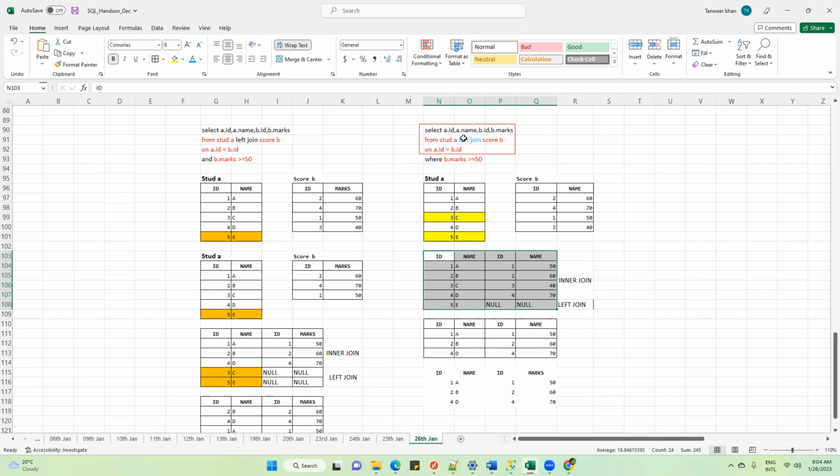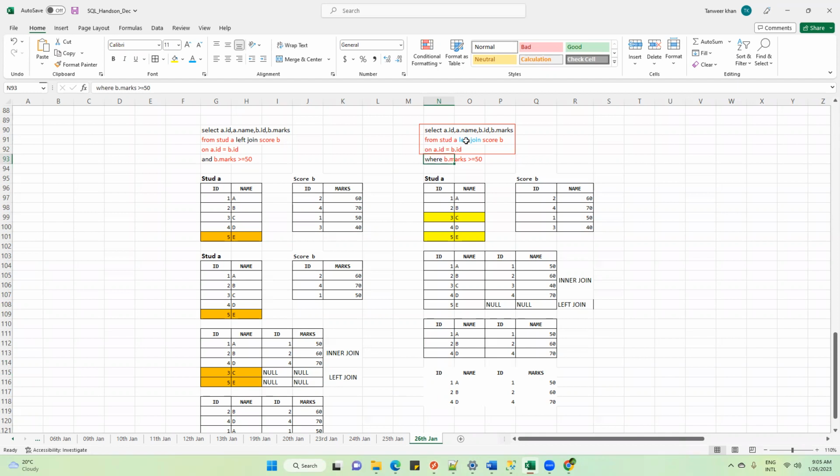Where doesn't know that you have used left, right, or whatever it may be. It will apply the final filter. And then the candidates will be thinking, oh my God, I have used left here, I was expecting all the records from the left table, but why is it not coming? It is because you have used a condition in the where clause, and where is very strict.